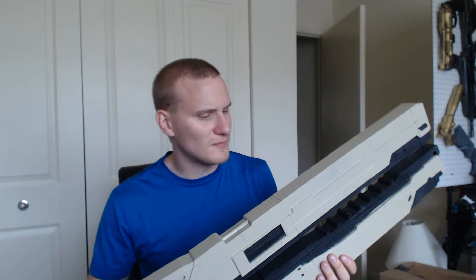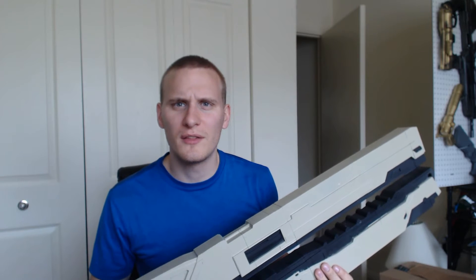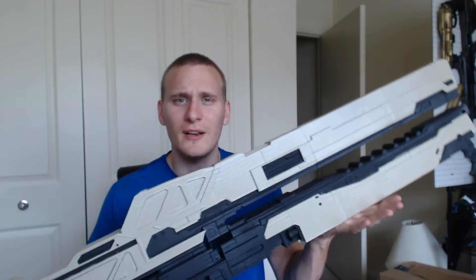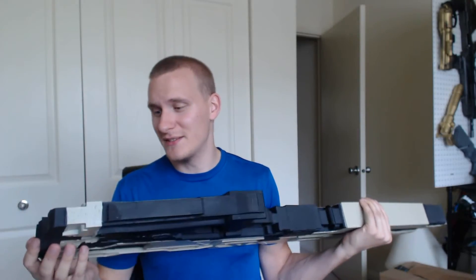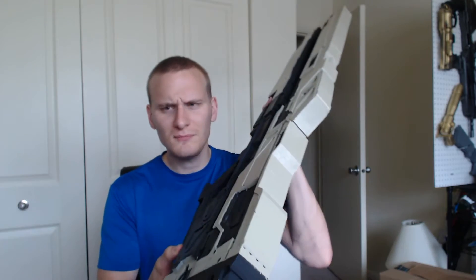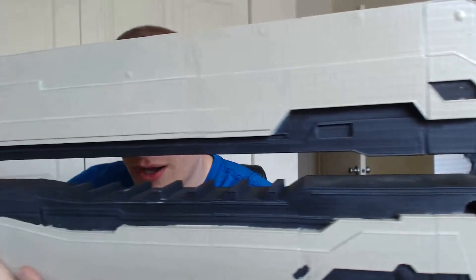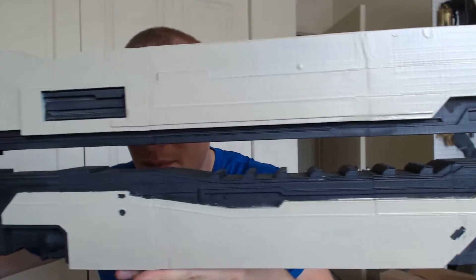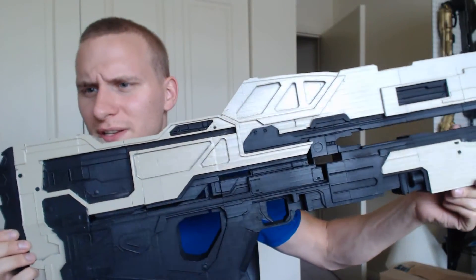It took about a week to print and it came out really well. I was just kind of throwing pieces on the printers while I wasn't working on other things. I'm really glad with the way this turned out. The Halo 5 Railgun, 3D printed on a Robo 3D printer — I love this thing. It's badass, it's very strong, and I'm actually using a slightly different filament. It's got all the beautiful detail you would come to expect from it. And then when you get to the back of it, that's when you get all the really intricate detail.